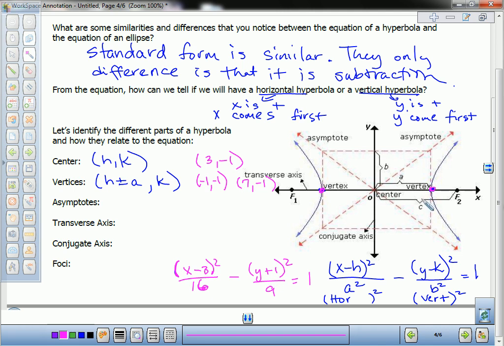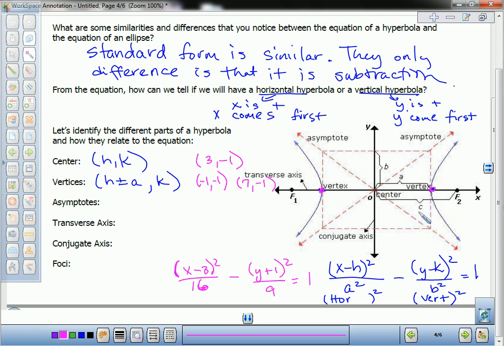Okay, now then we have to create our asymptotes. The asymptotes are what form the graph. The graph rides along the asymptotes. And the way we create the asymptotes is really simple. We always do, for a line, these are lines, we always do rise over run. Rise over run to graph a line, don't we?